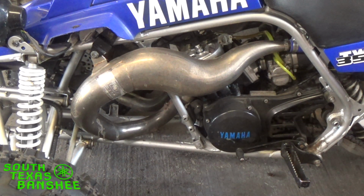And a lot of guys think, oh crap, what's going on? It doesn't want to idle right. Well, what happens is the engine is so hot, the air mixture totally changes, because now your cylinders are so hot, everything's heated up. As your air is coming into your engine, the air molecules expand when they get hot. The hotter air gets, the more it expands. Same way a hot air balloon works. The molecules get further apart. So when that happens, your air mixture doesn't change automatically because it's not fuel injected. So whatever you had your air screw set at before is what they're set at now.